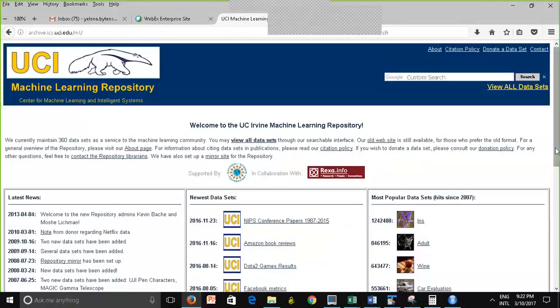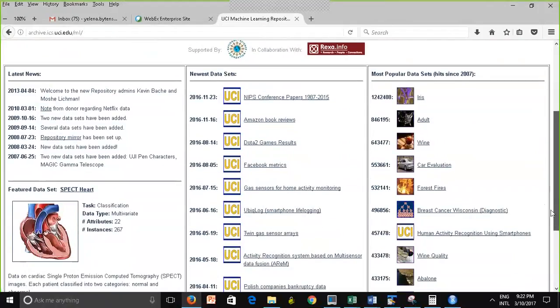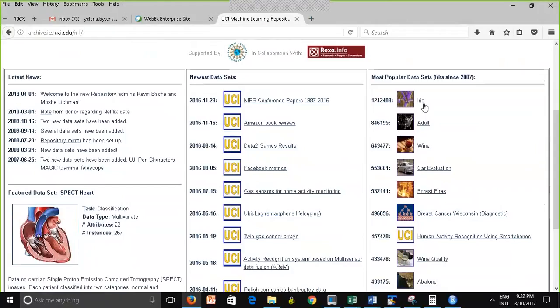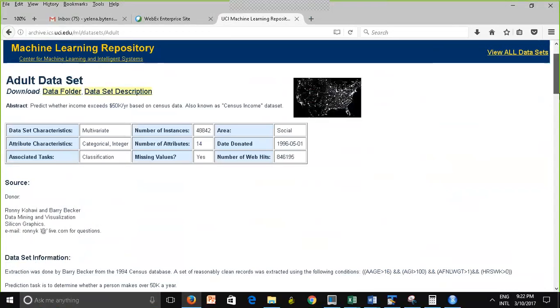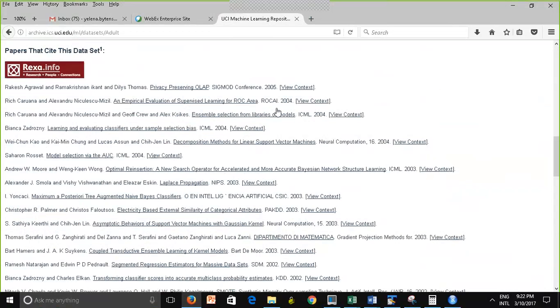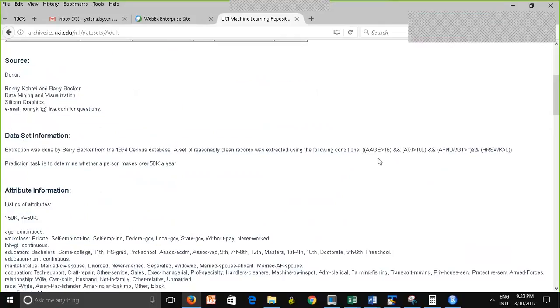See this? Here is a datasets repository. It's just an example. For instance, if I'm looking at the adult dataset, I click on the description, then I scroll down, and see this? I can see related papers on this dataset, and the related papers could give you a clue on which method works well for this dataset. For instance, for this specific dataset, related studies use naive Bayes. So that could be really helpful. I hope I answered the question, because here there is no right or wrong.